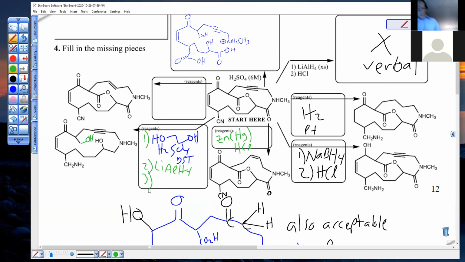And lithium aluminum hydride is always followed by acid, usually HCl, but I also want to deprotect my ketone, my acetal, to get the ketone back. So just use H2SO4, excess, aqueous. It's a twofer, you'll get both. And then what happened going from here to here is just the triple bond becoming a trans double bond.